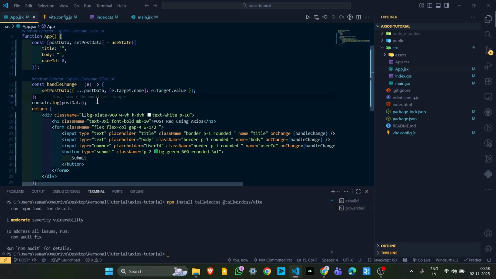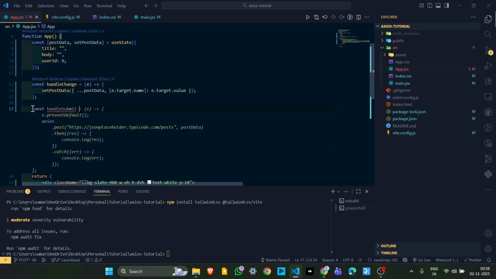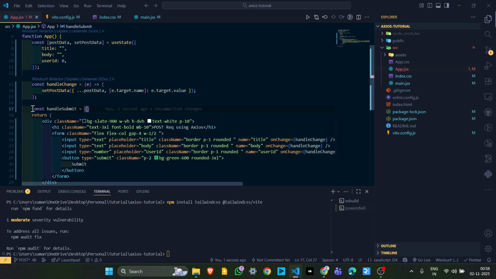So let's start. const handleSubmit, and it will take an event.